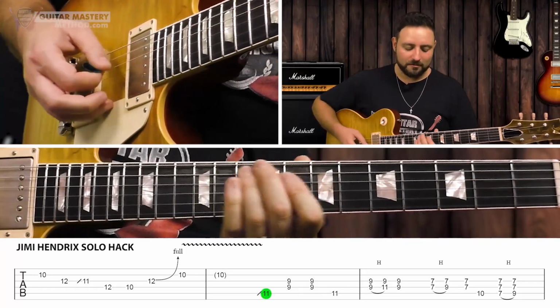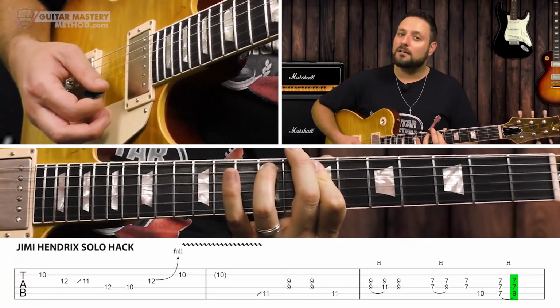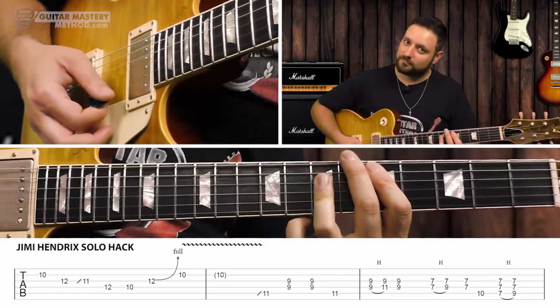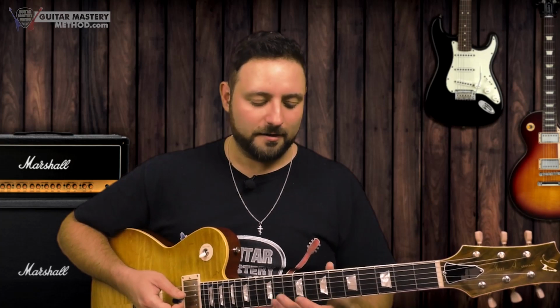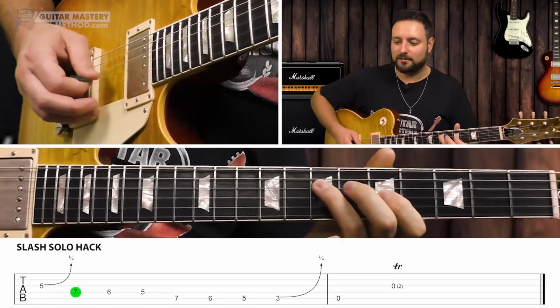So when we're doing this, we have just now moved through an E chord and then a D chord, right? So we've been playing over some changes there. And now, finally, we're gonna conclude it with the final hack, the slash hack, right? To going right back to A to conclude this lick.